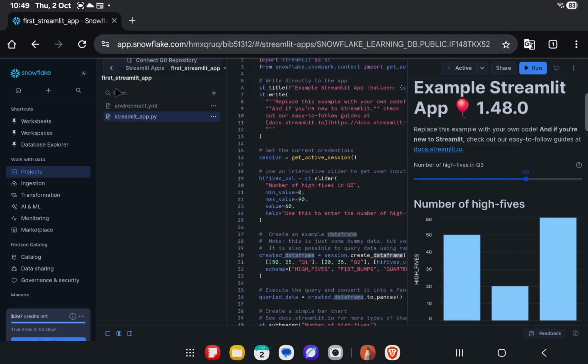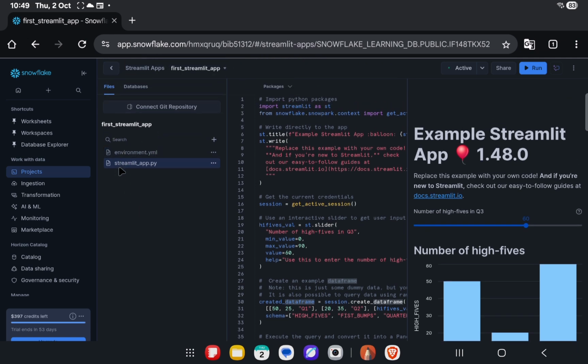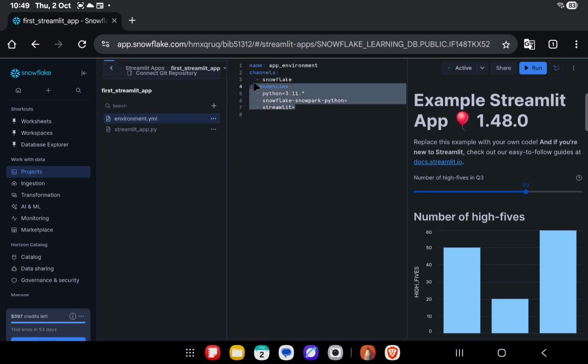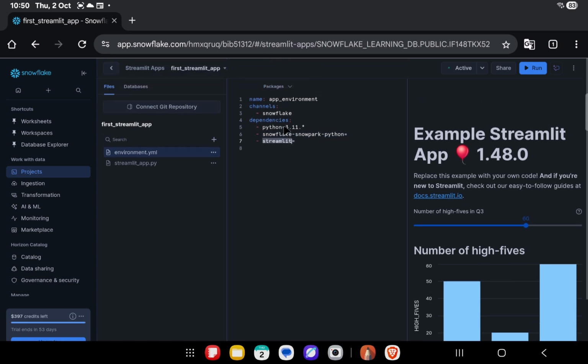Yeah, that's pretty cool. And here is the streamlit_app.py file. The environment.yml file is what stores the metadata about the application. So the Python version that we are using, then the packages that are getting used in the Python, so Snowpark Python is one of the packages, then we are using Streamlit, and ultimately Python and Snowflake.